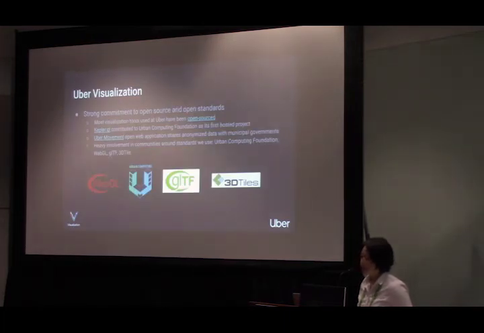Beyond these internal applications, our team has also made a strong commitment to open source and open standards. Most of the frameworks in our team have already been open sourced, which I will cover in more detail in the following slides. One of the biggest and most well-received projects from our team is Kepler.gl, a data-agnostic and highly performant web application for large-scale data exploration. And now this project has moved to the Urban Computing Foundation as its first hosted project.